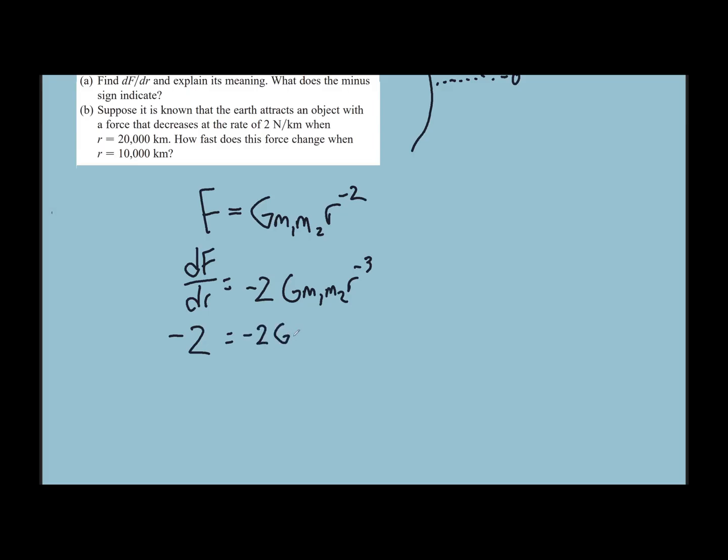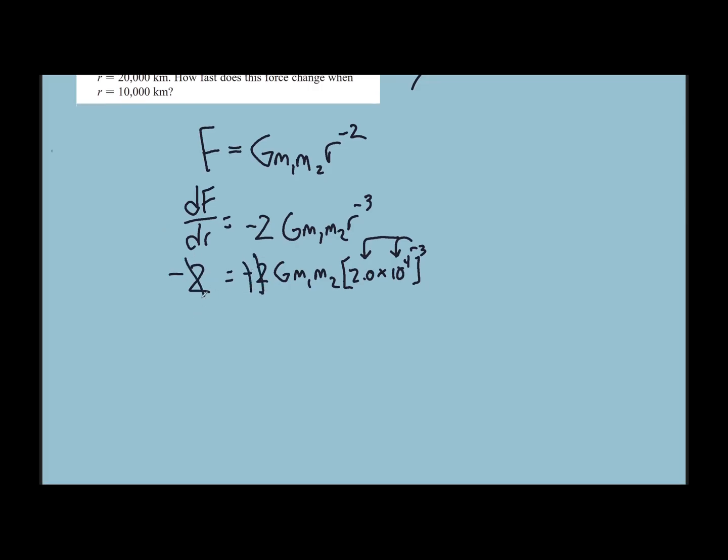Well, we know we can put in the radius then, can't we? G m1 m2, that's this, which would be 2.0 times 10 to the 4th, to the minus 3rd. I knew something was funny about that. And don't forget that that minus 3 applies in scientific notation to everything in there. So what you're going to get, once I divide negative 2 away like this, we're going to get 1 equals G m1 m2 times 8 times 10 to the negative 12. And so if I multiply both sides by 8 times 10 to the 12th, I'm going to get it on the other side. So we can say G m1 m2 equals 8 times 10 to the 12th.